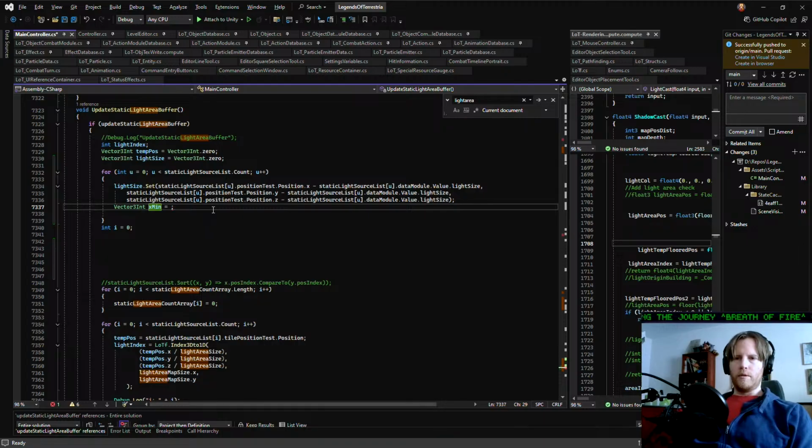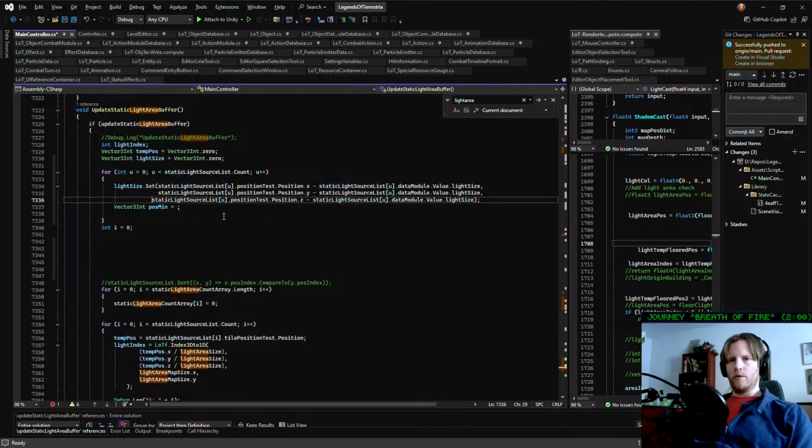And then this is, let's call this position min equals. Oh no, wait, what am I setting? There's no reason to do that, but is there?